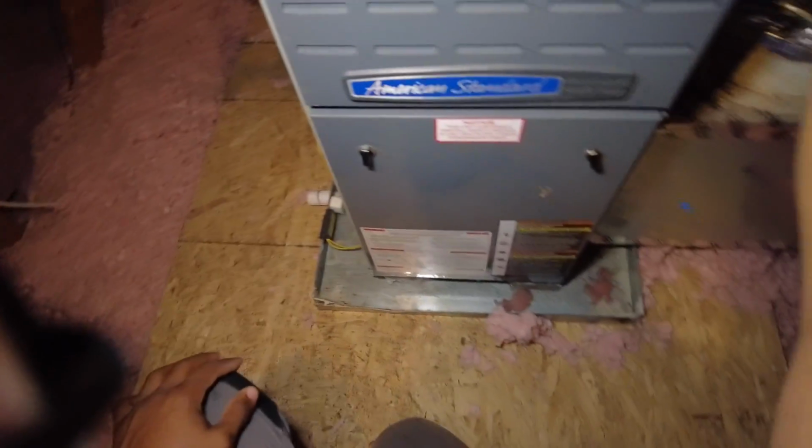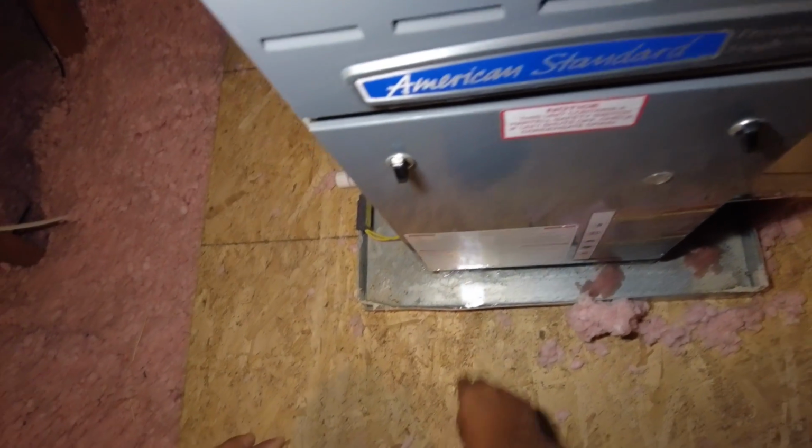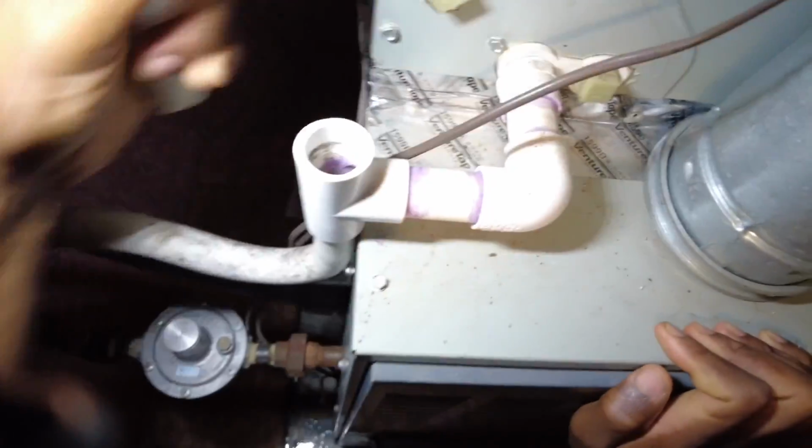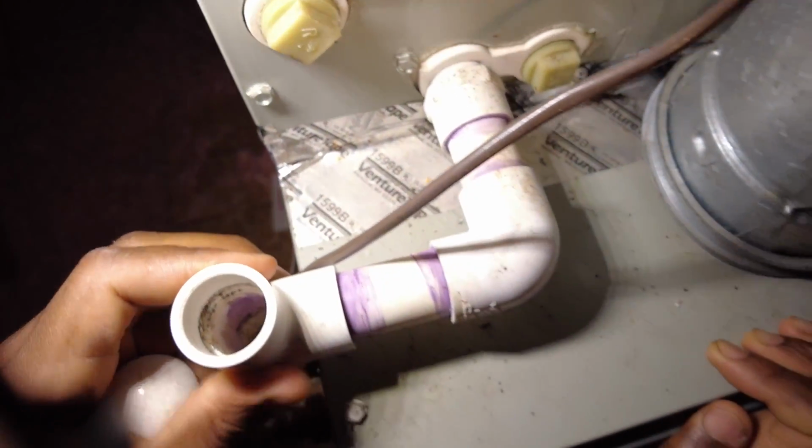So yeah, pan's full, switches trip. I already checked the outdoor unit, just set the camera on for it, but let's see here. First indication, let's say it's that trap is clogged.